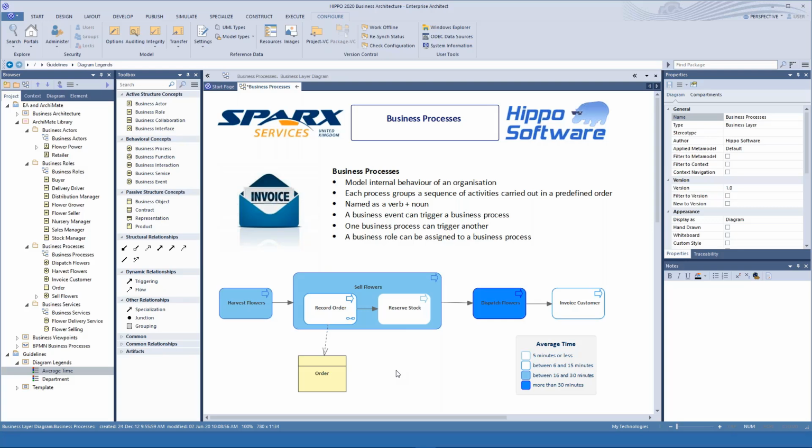So some organisations like to use UML to model the data elements because it's more precise and they can add detailed attributes and type information. So it's possible to perhaps just have a conceptual object in ArchiMate, but then connect to a UML data object to show the detail of what's held within the application in terms of information and data.